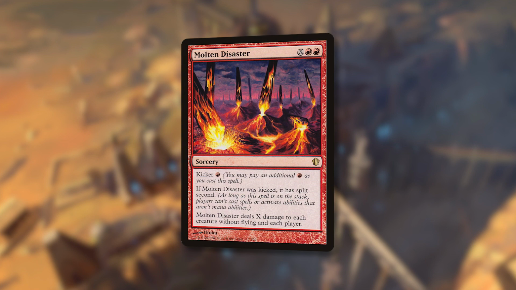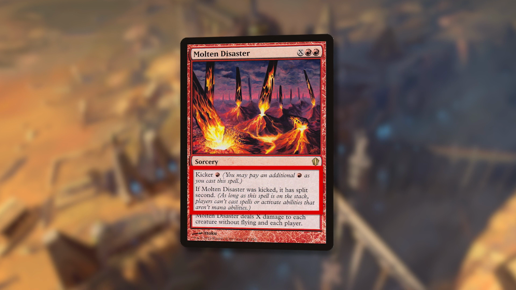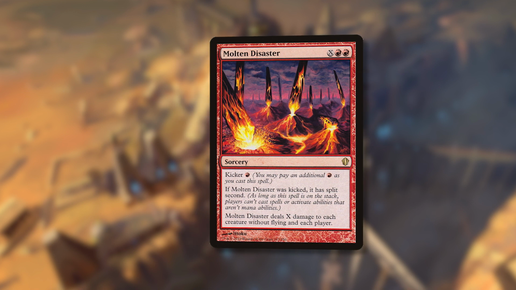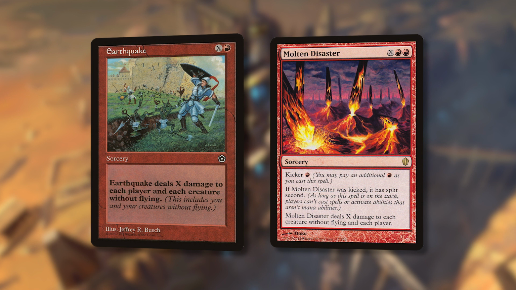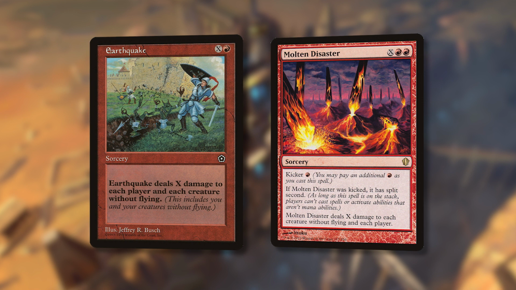Molten Disaster is functionally the same as Earthquake, except it's X and 2 red, but we can kick it for an additional red and give it split second. That means that no one can add anything onto the stack until it resolves, making it very tricky to counter. In addition to Earthquake and Molten Disaster, we've got a few big red spells that are solely going to hit the board. These are actually going to end up doing the bulk of the work that our deck wants to be doing.